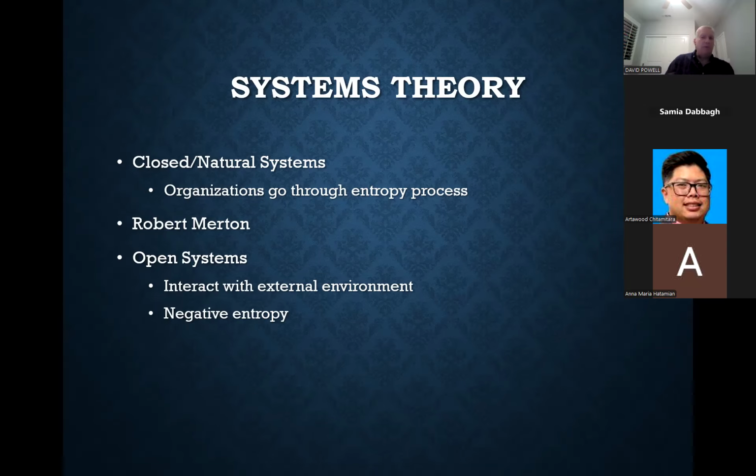We said in contrast, you have your open systems theory. And in open systems theory, we're more concerned about the surrounding external environment. We are more concerned about how the organization interacts with its external environment. And we say not only do organizations dissipate energy and resources into their environment as they age, but they also go through this thing called a negative entropy process where they import new energies from their environment in terms of labor pools, in terms of money, in terms of political and citizen support. So they can replace the resources they're losing by importing these new resources in. That negative entropy process then allows them to find their balance between the organization and the environment. And when the organization and the environment are in balance with each other, that's the point of homeostasis. That's the steady state that open systems theorists are looking for.